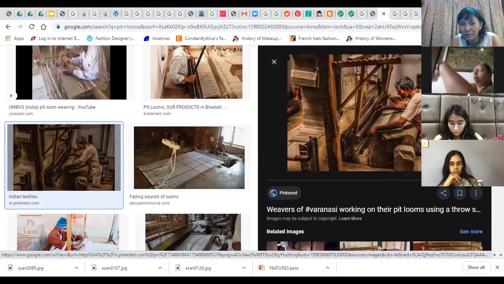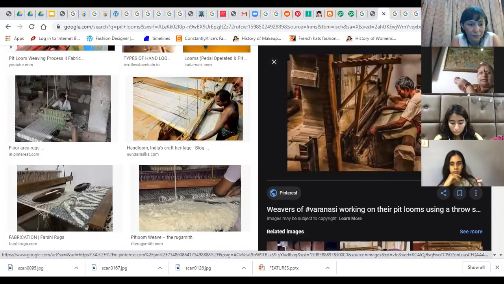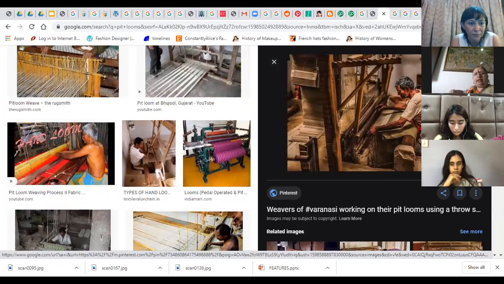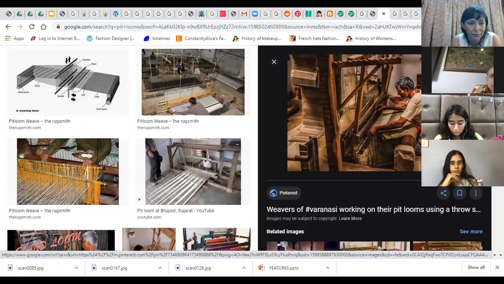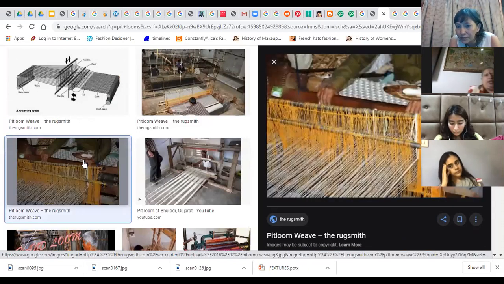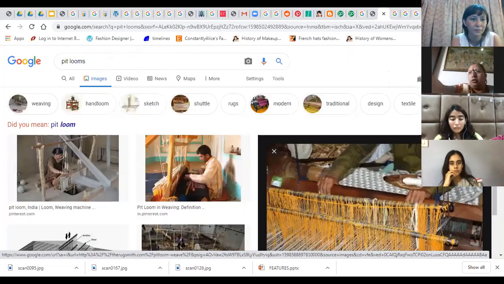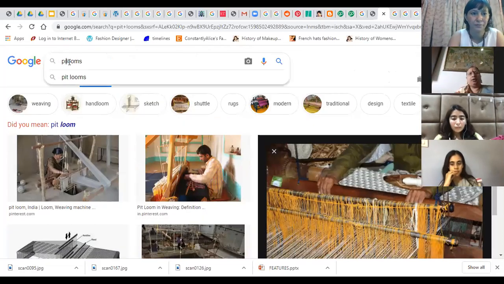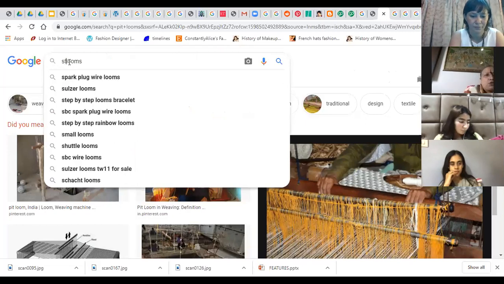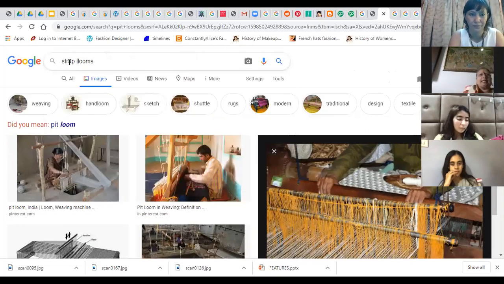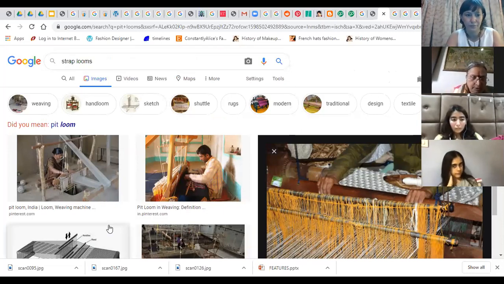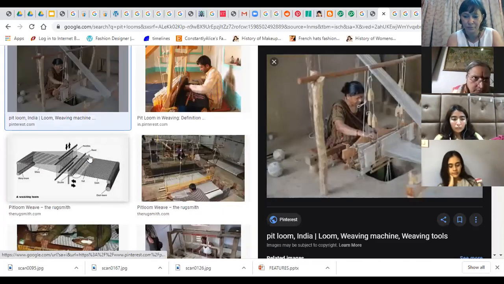And then the warp is attached to something else, and then the loom can be stretched. So say, for example, if you are working in an office and you still want to weave, you just need a chair to hook it on to do your warp, and you can weave in the office also. But basically it is a back strap loom, whereas what you are seeing here is a pit loom.